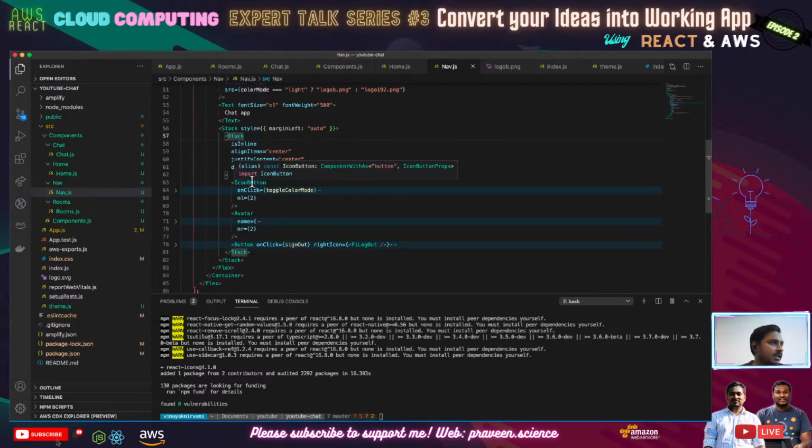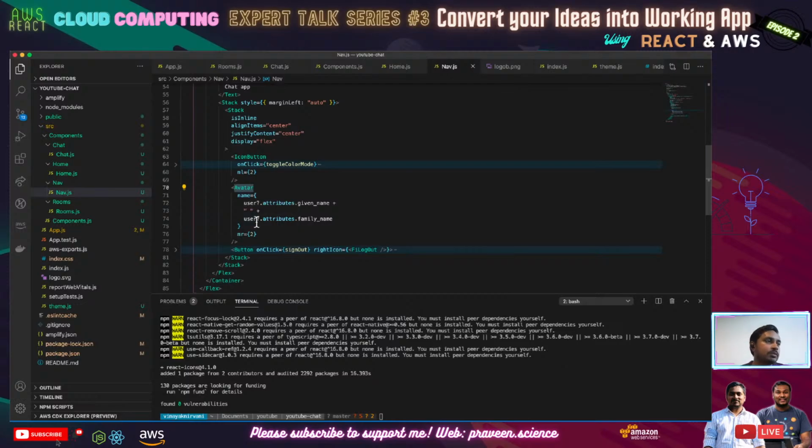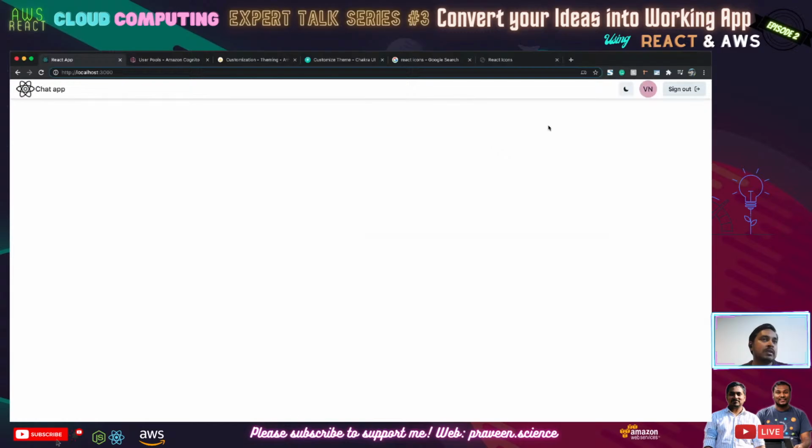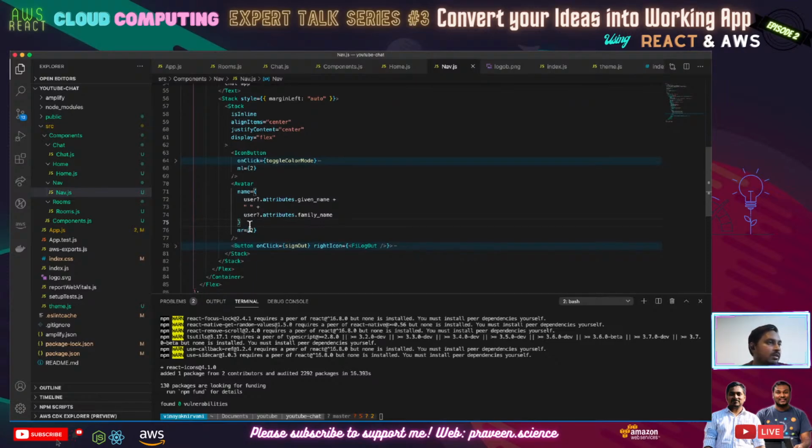And then in there, I'm using an icon button, which is this button to change from dark mode to light mode. And then after that, I have an avatar. Again, this is another ready component from Chakra UI, where if you have an image for the user, you can use that image as the profile picture, or if you don't, you can only set the name. If you have a space in between, it's going to take the first letter of both names and display it something like this. You probably have seen this. If you provide a picture as well as a name, it's going to try to render and display the image first, and if the image is not available, then it's going to display the text.